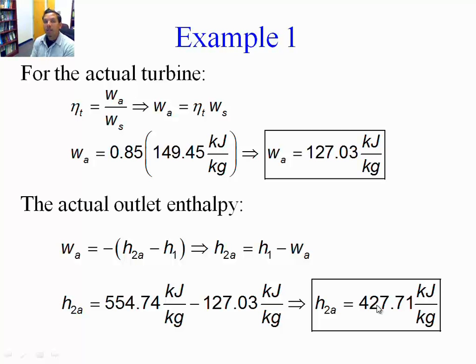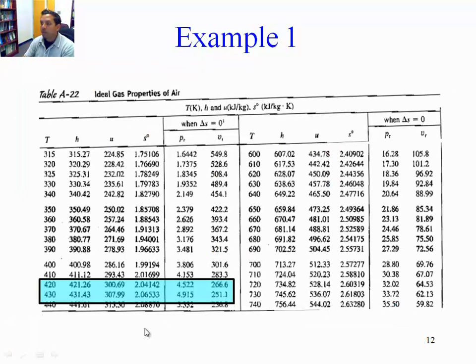That means that because of inefficiency, we were not able to subtract all of this entropy that the fluid carried at the inlet. At the inlet, it had 554, and we were only able to subtract some, so that at the outlet it had 427. What do we do with that value of 427? Well, we basically can simply go to the table, look at the column of entropy. Knowing that the entropy at the outlet is 427, we can bracket it between these two values of 421 and 431 and calculate the actual temperature at the outlet.